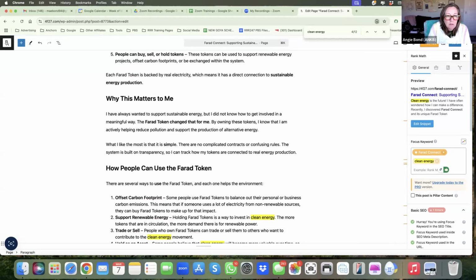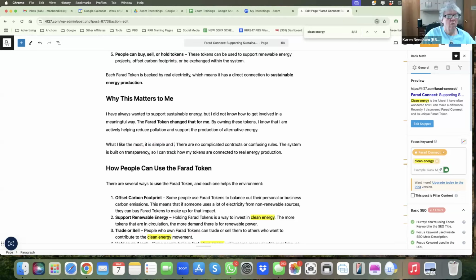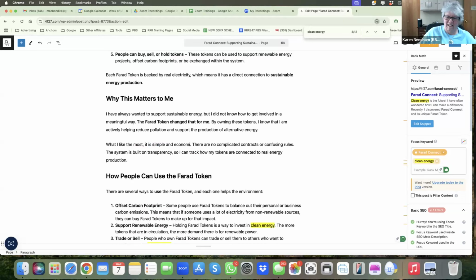Take the that out. There we go. Okay. And choosing this, economically feasible or advantageous. Or, right? Economically advantageous. Okay.